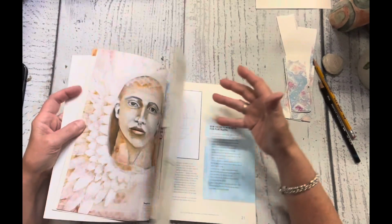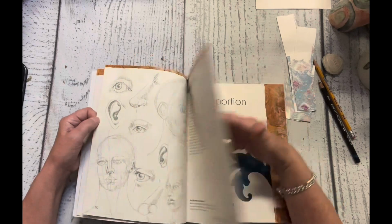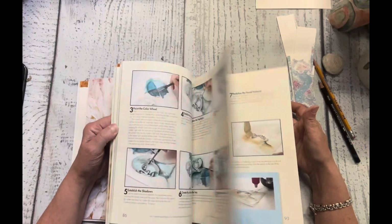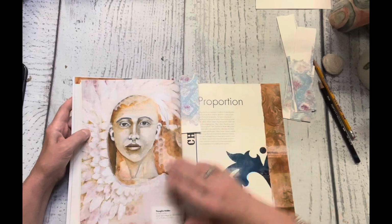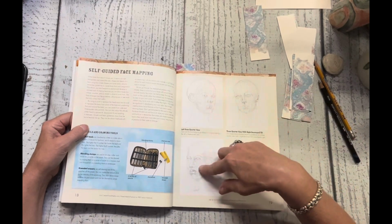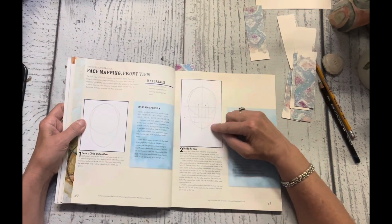And she, as I said, is a mixed media artist. She does a lot of acrylic and collage and combinations of all those things. And she has really lovely projects in the back if you felt like trying some of those with portraits. And they're really fun. But the part of this book that I really love is that she's gone in here and has really outdid herself with proportion and views of the face and explained where everything goes.